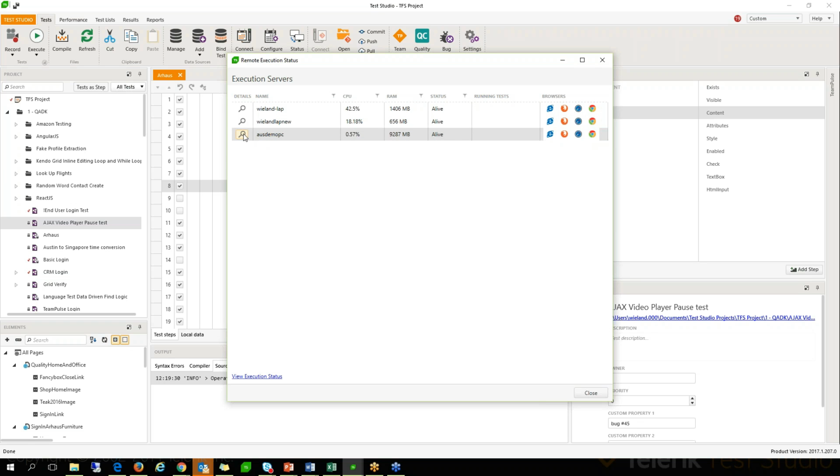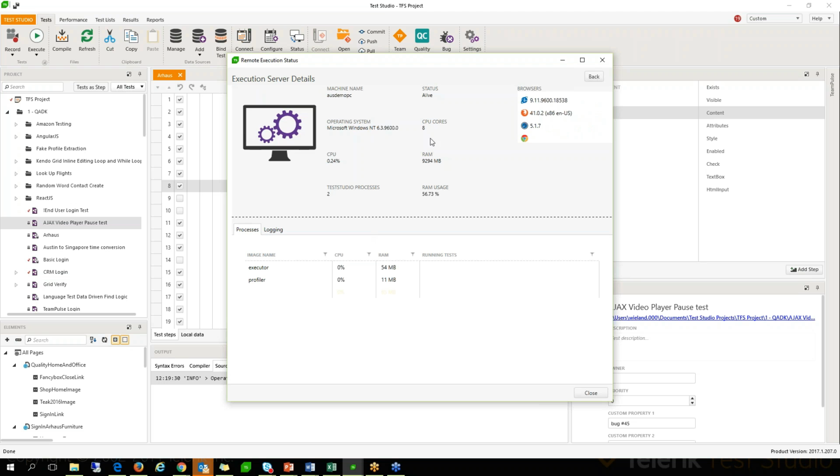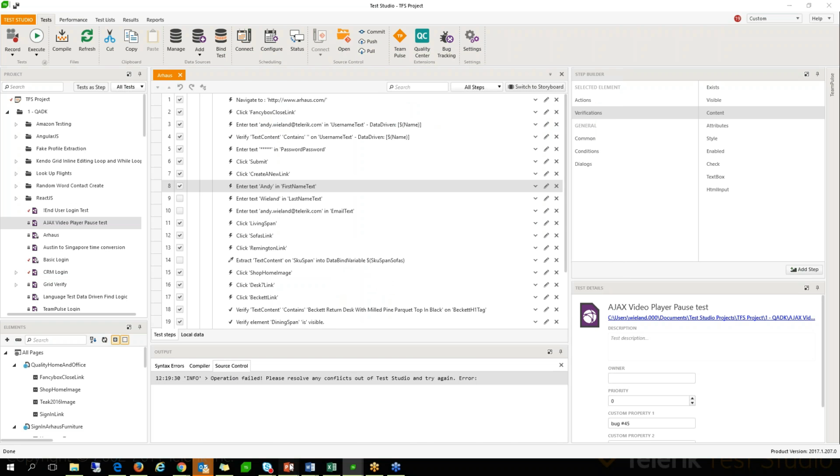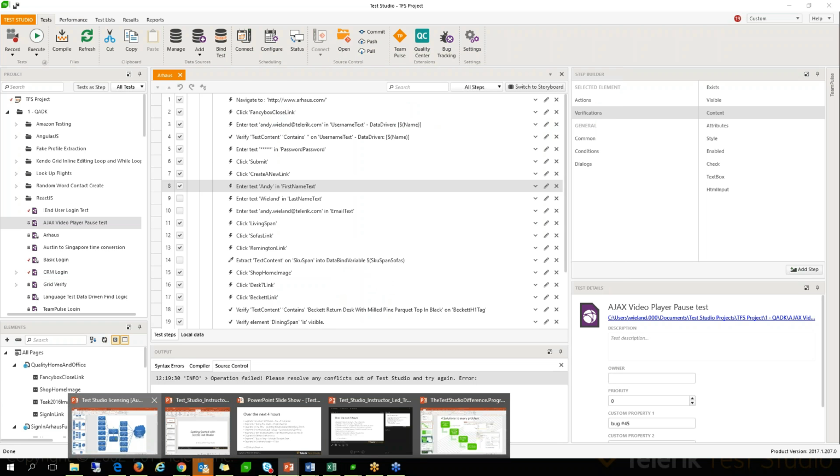We can drill into these further and see the consumption of RAM and CPU usage and stuff like that. And also if the profiler is running, that would be something we would expect to run if we're doing performance or potentially load testing as well. So lots of great visibility into my runtime lab. And that might look a lot of different ways.